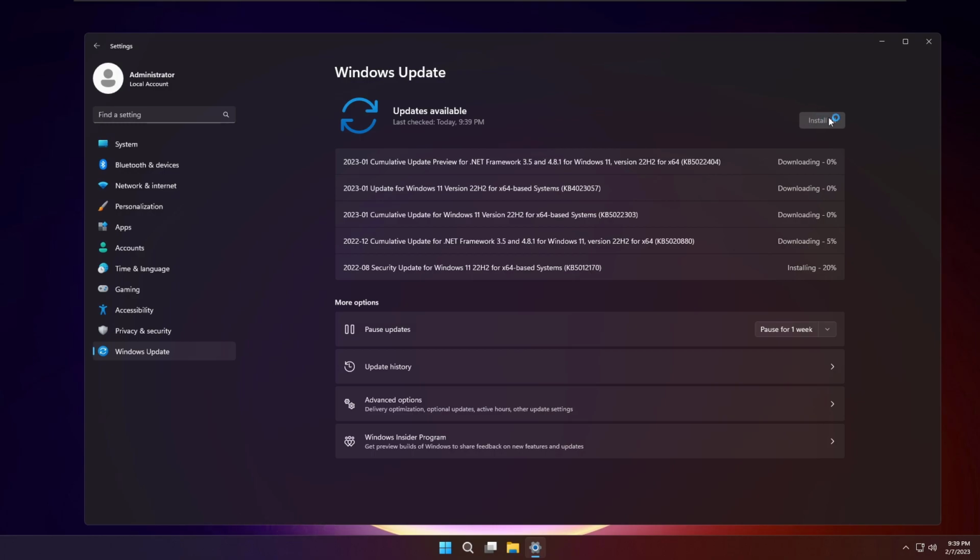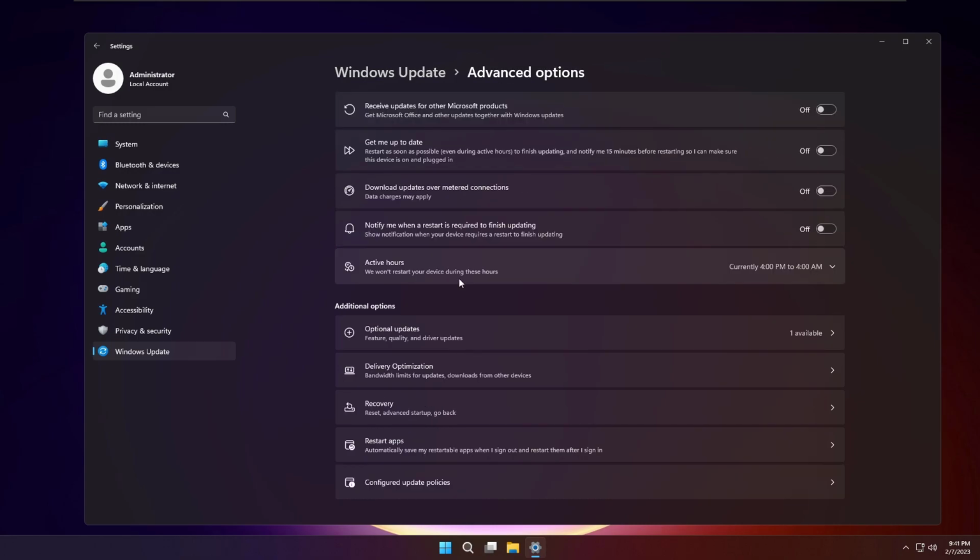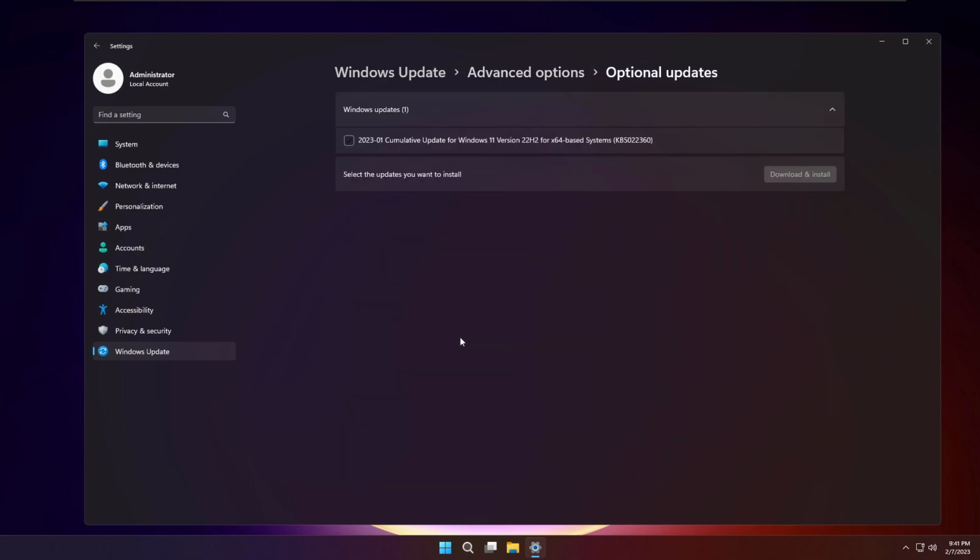Make sure that you install all the available updates, especially with Windows 11, since it's still a new operating system. With every new update, you get the latest stable version and the best possible performance from your computer, and getting the latest updates will make sure that you are more secure and fix any bugs or problems. Also install optional updates to make sure that all your hardware is updated, but keep in mind that installing the latest drivers from the official websites is always recommended.